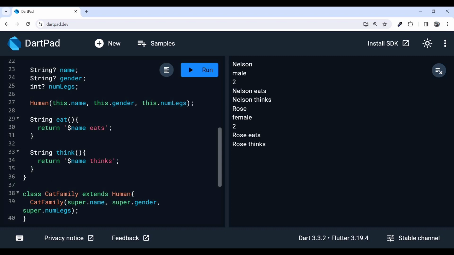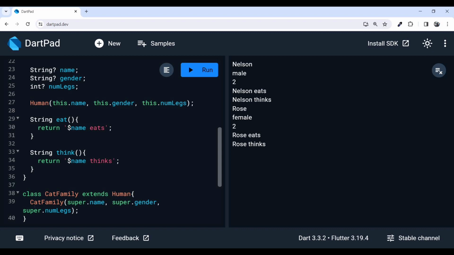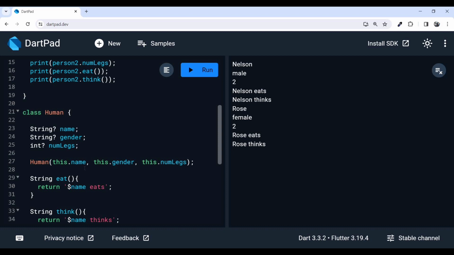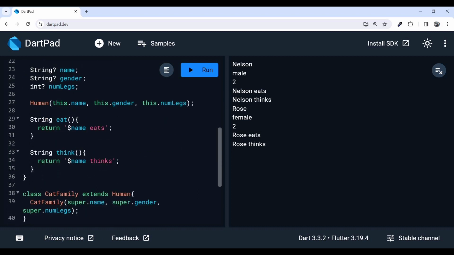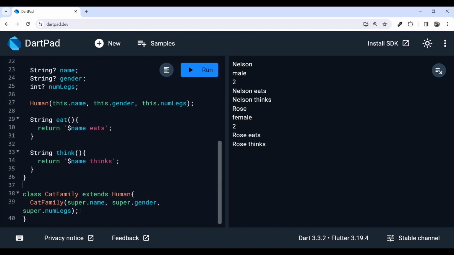So that couldn't let us escape without defining the constructor, because in our mother constructor, or you could say our super constructor here, the human, we had parameters placed here, you understand? So what it was requiring from us in the child is parameters, because I told you guys that the child inherits everything from the mother. So you're inheriting everything from the mother, kind of like being a lookalike. So we can't escape inheriting the parameters of the super constructor, that's the mother constructor. And that's what we just did here.